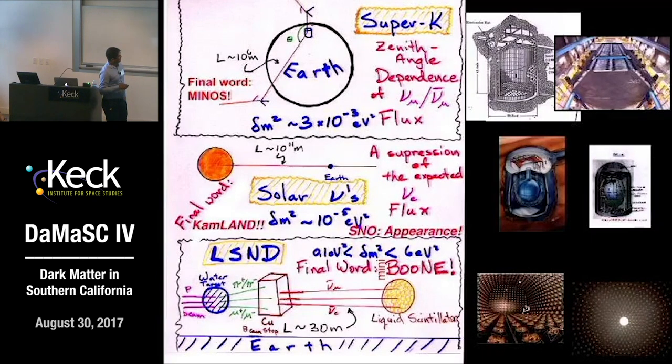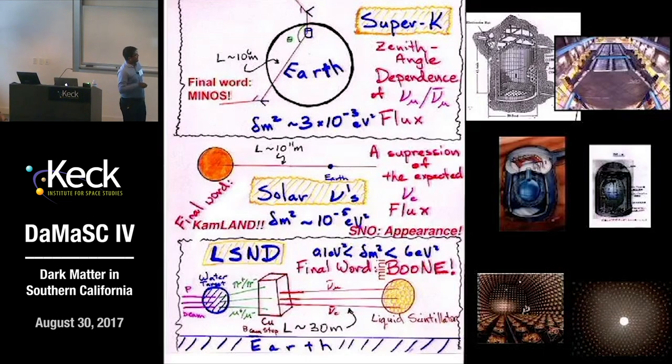And this is matter affected oscillations, of course. This is largely vacuum. And then there's this odd one out, which is at the eV scale. And with this, three different mass scales, this is accelerator-based searches for neutrino oscillations, first indicated potentially by the Los Alamos liquid scintillator neutrino detector, which sees things at the 30-meter scale of muon neutrinos converting to electron neutrinos.